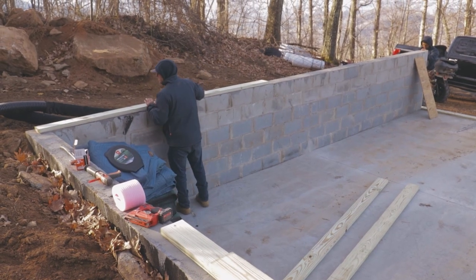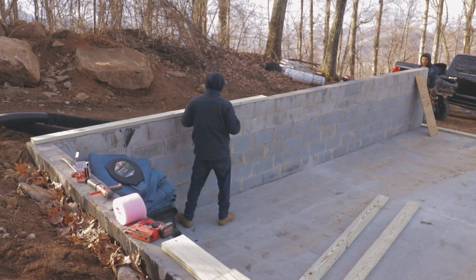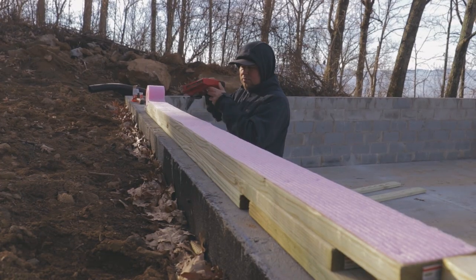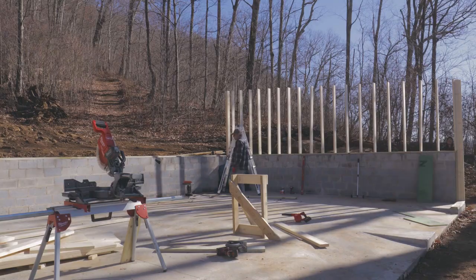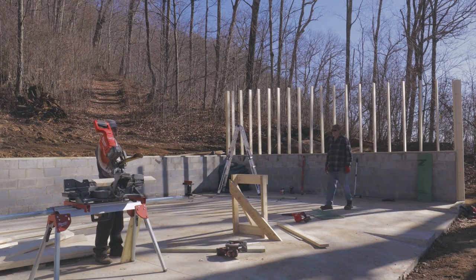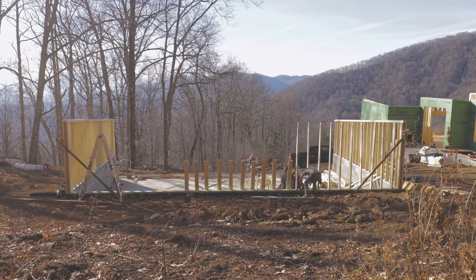But first we had to use pressure-treated bottom plates. The board that runs flat against the concrete has to be pressure-treated by code. And then you'll also see us put down some pink foam, which is a sill sealer. When we're done with the garage, we're going to go around with liquid flashing and cover the seam between the block and the home, making an airtight seal.